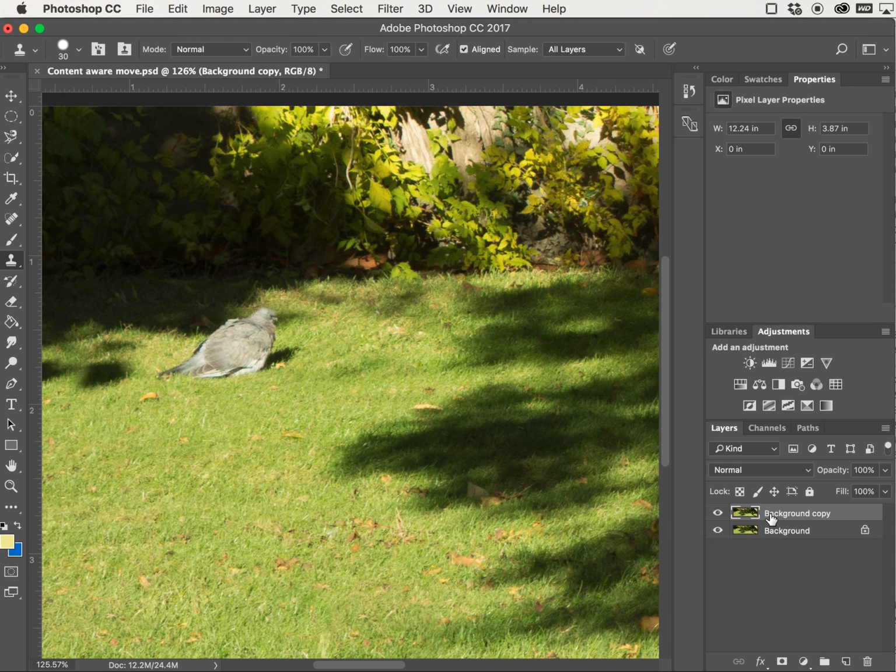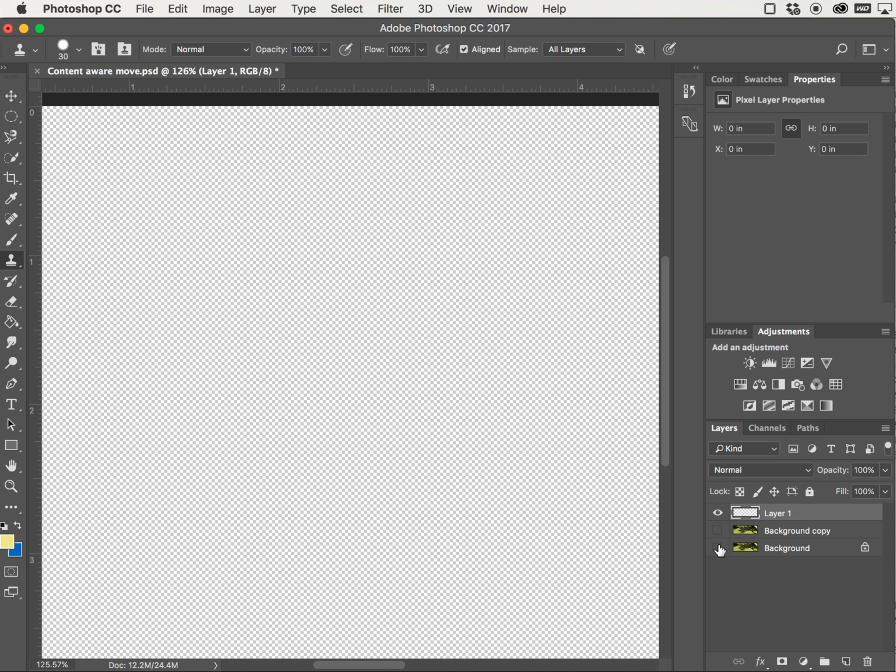Now I'm going to work on a new layer. I don't want to mess up the layer I did my cloning on, although I could. I definitely don't want to work on the original layer. This time I could make another copy of this cloned layer and work on that, but to show you something slightly different, I'm going to create a new layer, which is this little icon here next to the rubbish bin. If I click on that, I get a new and empty layer. If I click off the other two layers, I've got an empty layer.